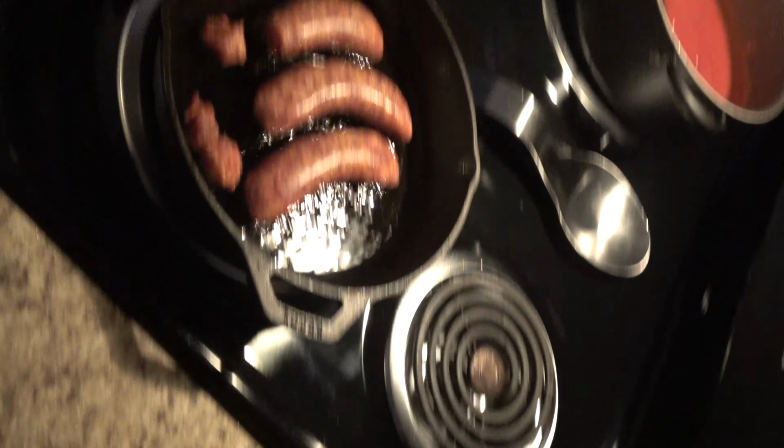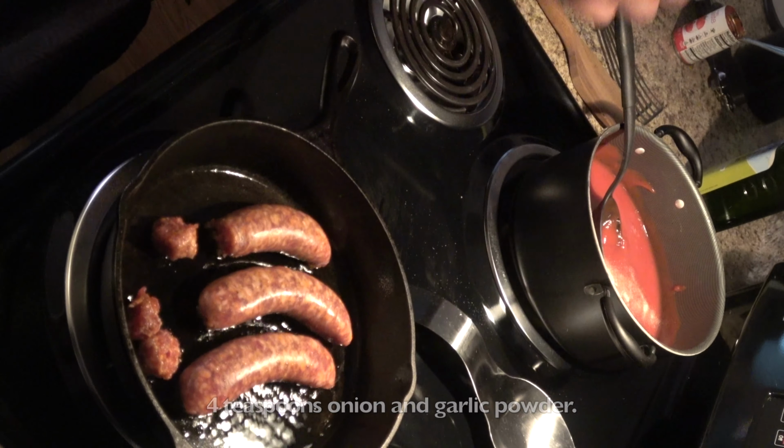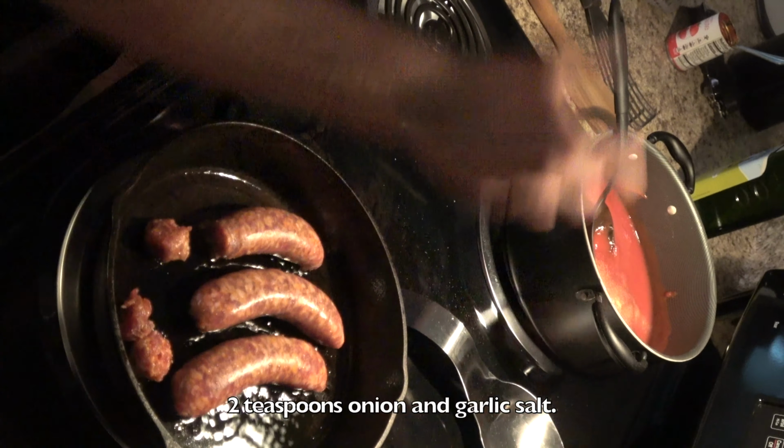And I'm gonna add some seasonings to that. Garlic and onion powder, about 4 teaspoons. A few teaspoons of these, onion and garlic salt. I'm gonna add in my garlic paste. They say 1 teaspoon is 1 fresh clove of garlic. We like it garlicky.